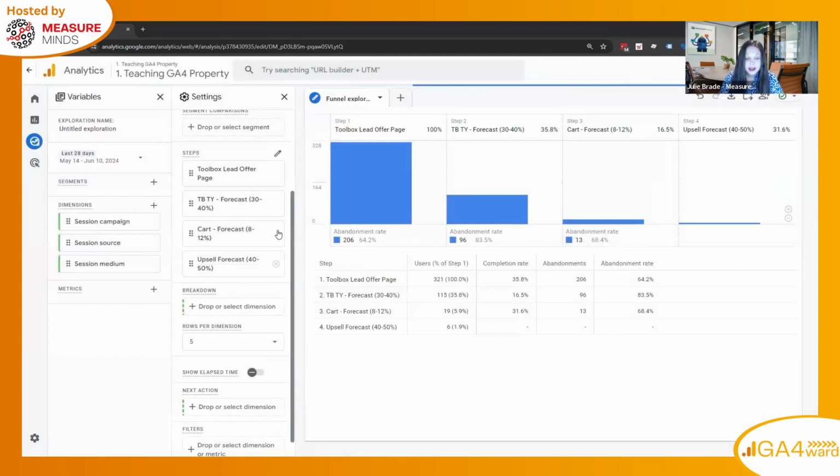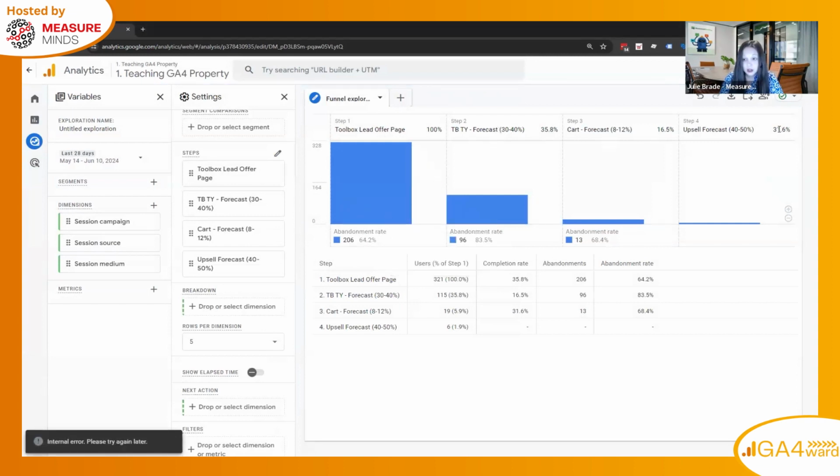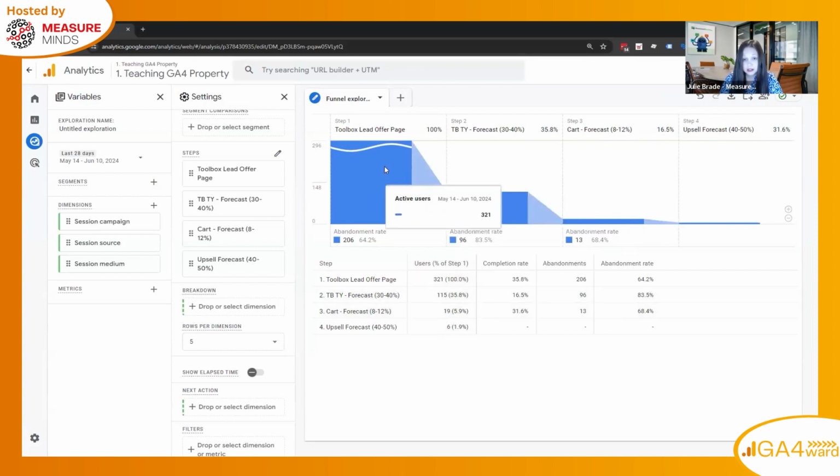All right, now we're going to give it a second. So now we can see our conversion rates up here, so that we can see, are we doing the things that we want to do? We can see really quick that to get to the cart, we're actually a little bit higher than where we want to be. However, on the cart conversion rate, we're not quite where we want to be. So it's really easy for us to see exactly where we need to optimize.